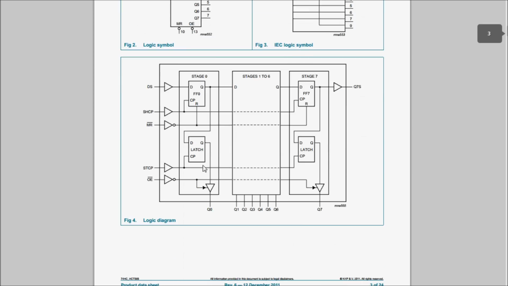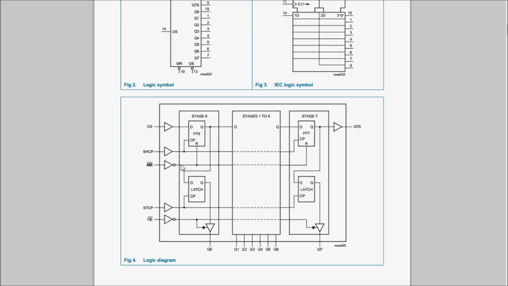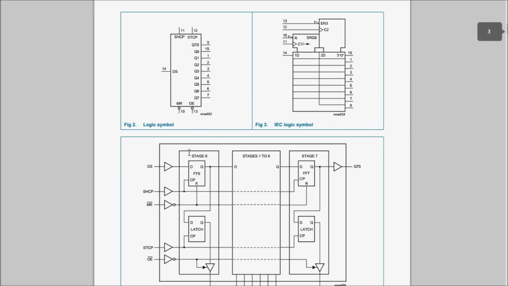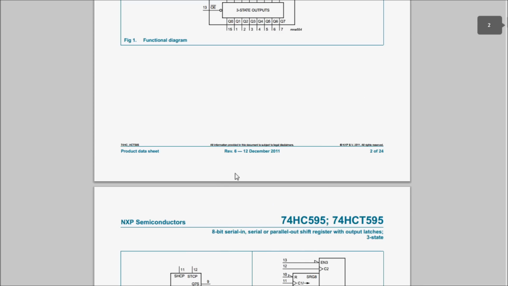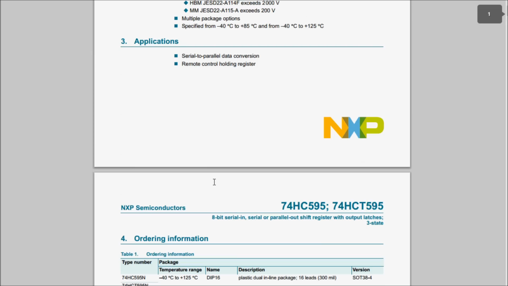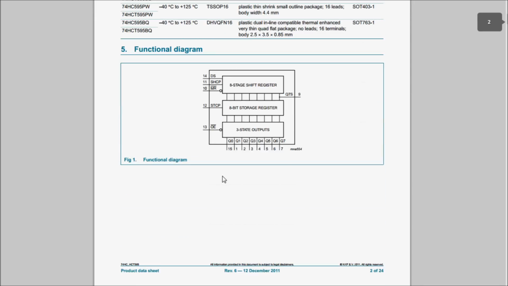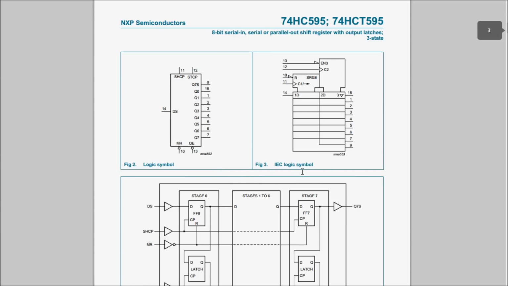Lastly, what else do we want to see? Also, from this diagram, we can notice that the enable pin is basically just allowing us to either have an output or not have an output. Also, the MR, the master reset pin, has to be constantly high for us not to reset the values completely. So those two pins could just be a set value in our case, and we don't need to worry about them. So essentially, we're going to be using three Arduino pins to control eight outputs, or eight LEDs in this case. All right, so let's start writing the software.